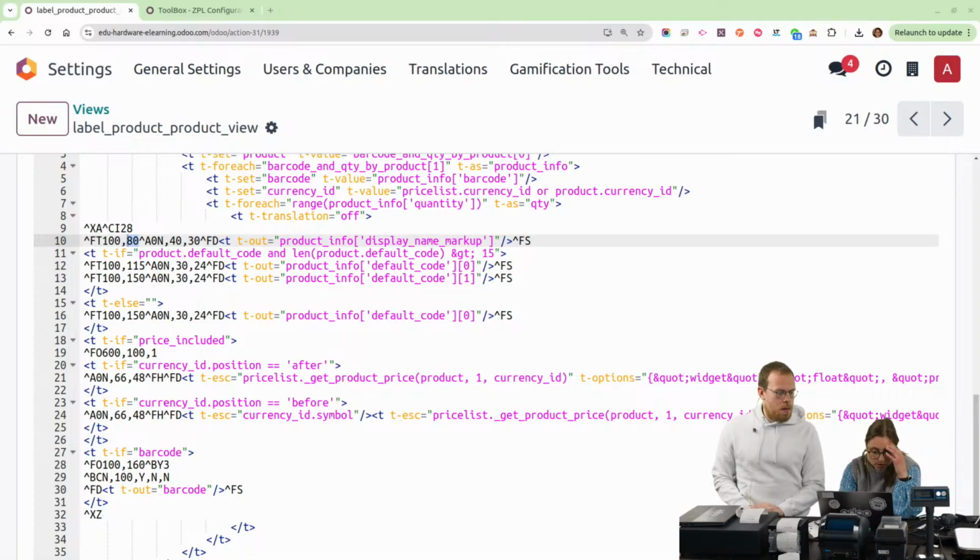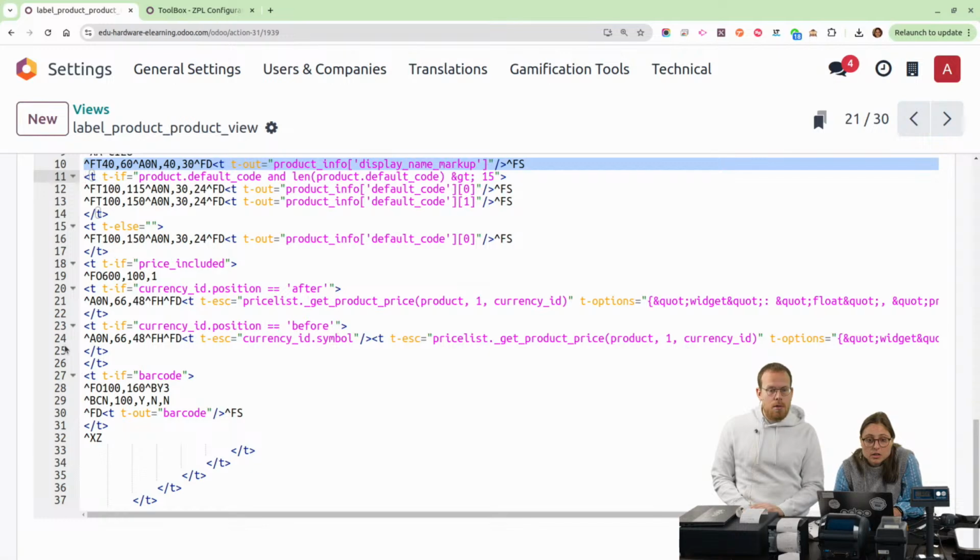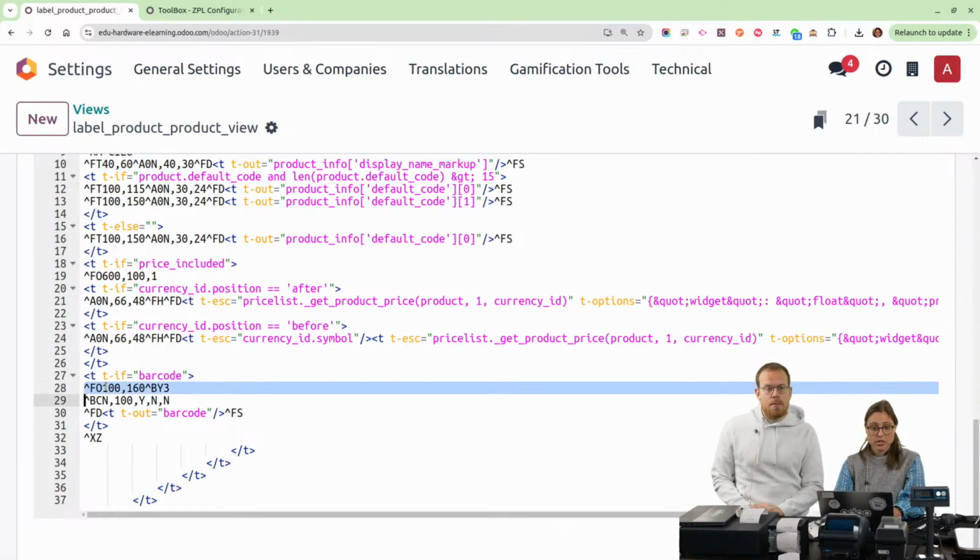To move it up, what we should do, it's a guess, a bit of trial and error, I'm going to move it to 40 for the x-axis and to 60 for the y. Okay, you're not going to see the changes, but by doing that for the name, and then for our barcode, 28. Okay, so here indeed we have the barcode.